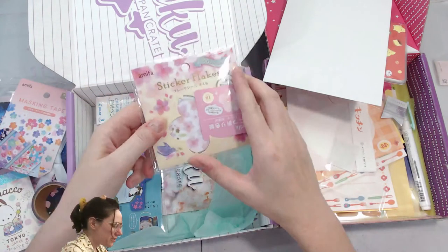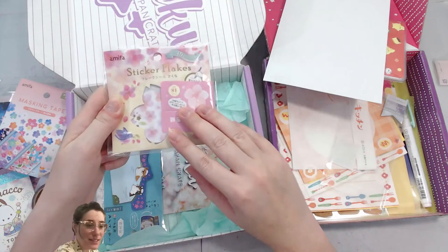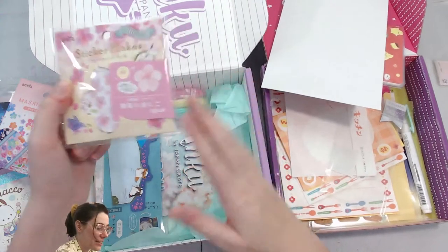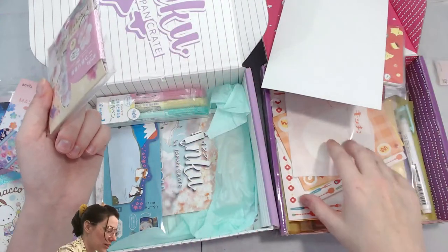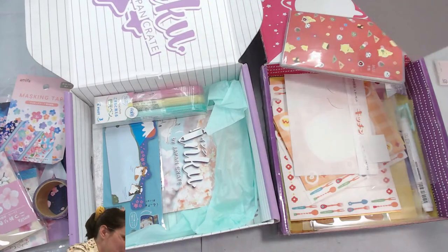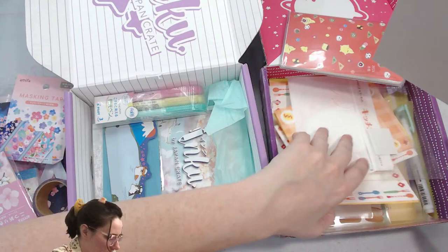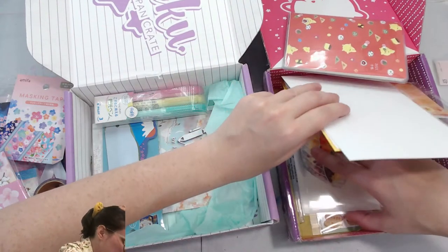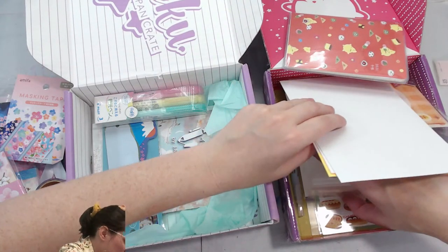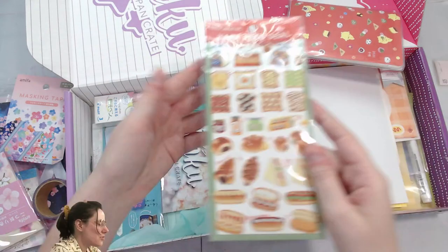This month's stickers are the large Sakura stickers. I was actually really excited by these this month. I thought they were very cute, and I thought they were something I could definitely use in my art. Whereas Zenpop, I feel like Zenpop leans really heavily towards sending stuff that is mostly used for bullet journals, or letters. You can definitely include these cuties in a letter.